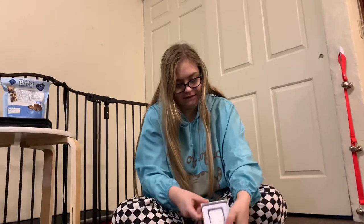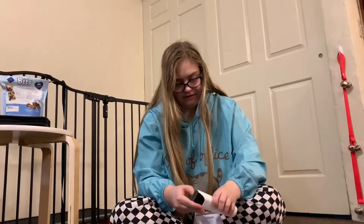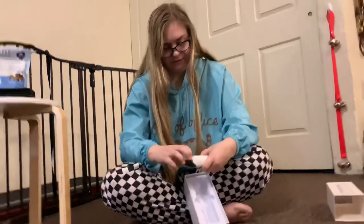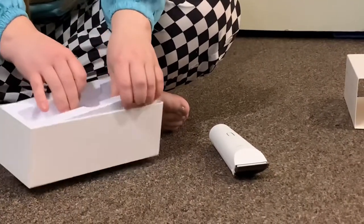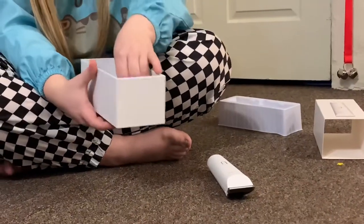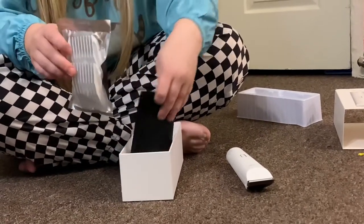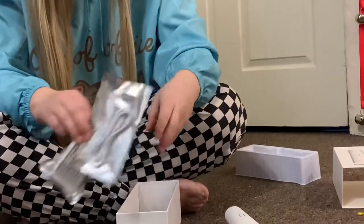So there it is. We're gonna put that to the side for a second. Oh, that's from when there was a little plastic cover on here and I peeled it off already. So we're gonna look to see what else is in the box. Okay, so we've got some guards. And it looks like this is a charger and then a little brush.